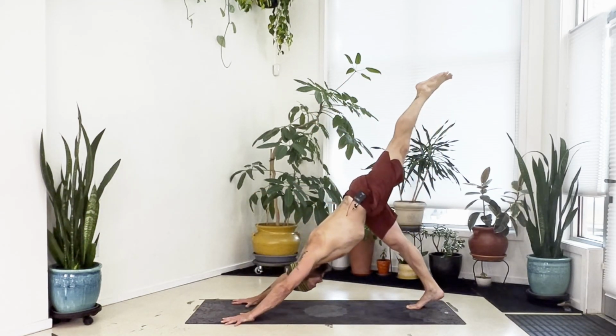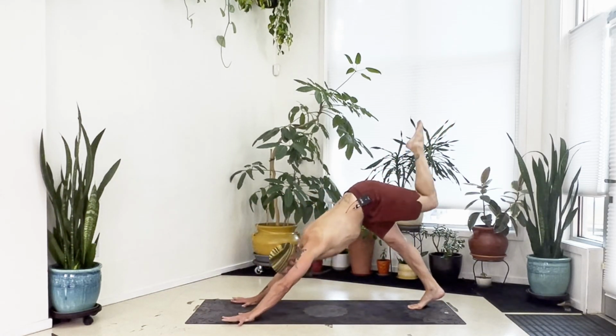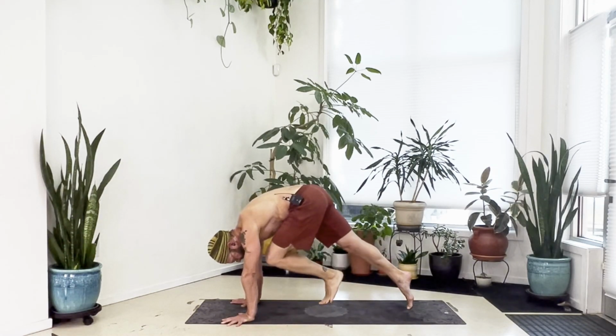Inhale the left leg high. Exhale, forward, knee to left elbow. Inhale the left leg high. Exhale, knee to left elbow, stay forward and stay lifted here. And then set the left foot down halfway down the mat.